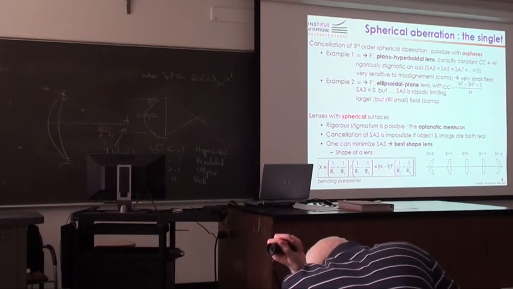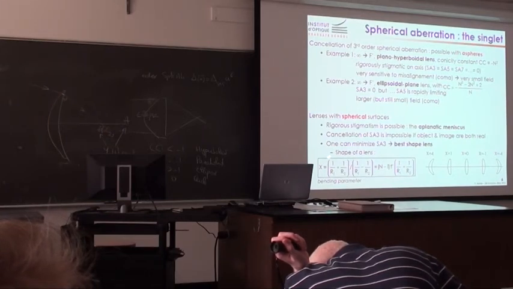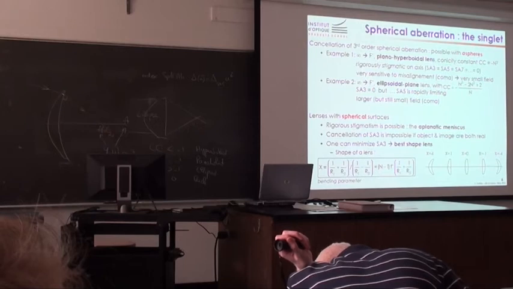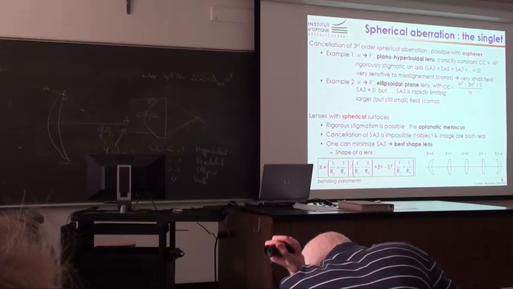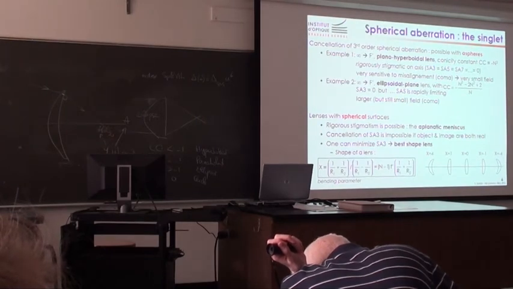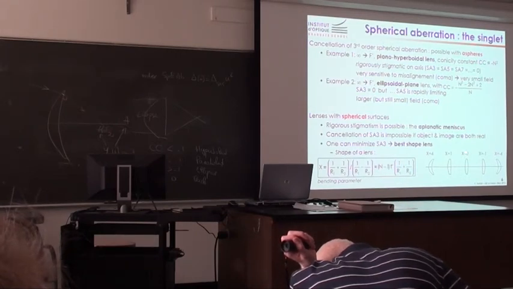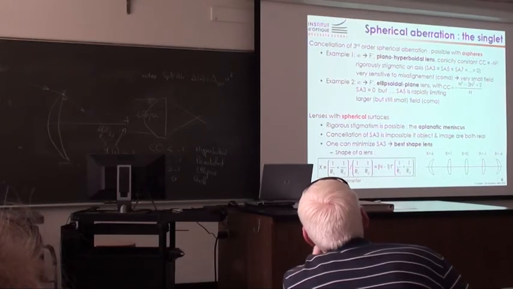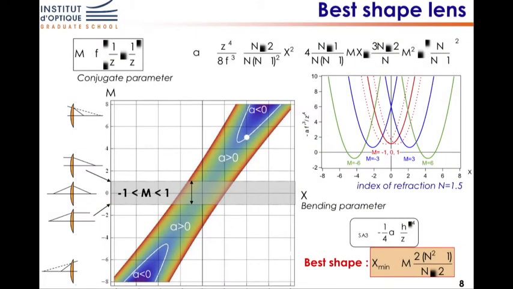Well, mathematically, it's defined in such a way that you can remember it easily. It's basically the average of the curvatures divided by the difference of the curvatures. And since the difference of the curvatures for a thin lens is directly related to n minus 1 and the focal length, it is equal to this quantity. Of course, you see that if the two curvatures are opposite, bending parameter equal to 0. Now, there is a lot of info on this slide, so I'm going to explain.